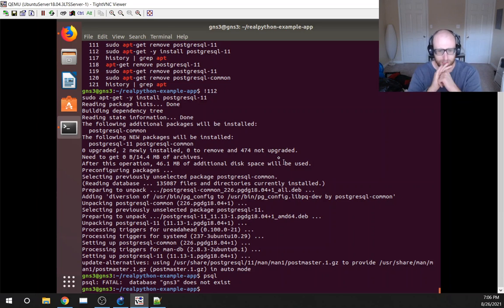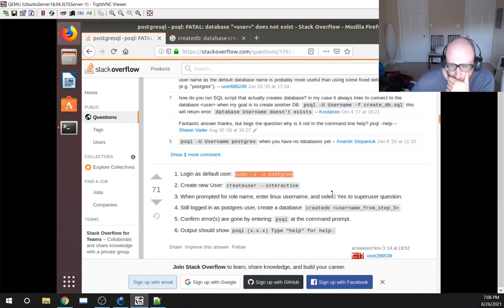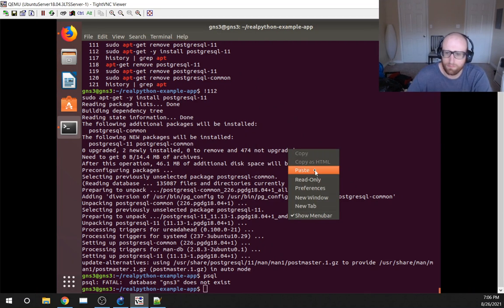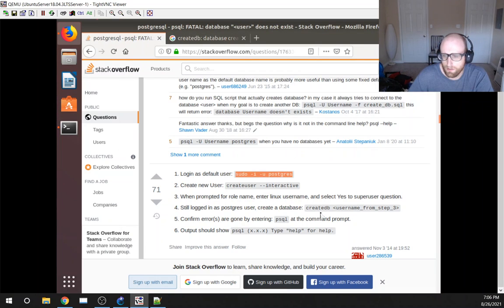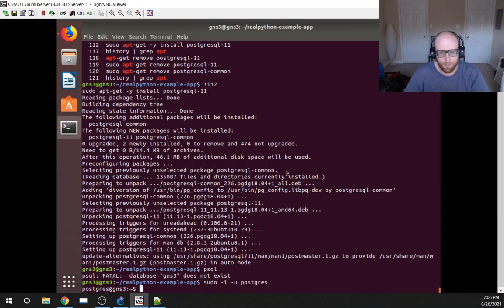Nope, the role exists, but the database does not. Okay, well, then I'll just move down to this step and I'll create the database. So createdb and then gns3.